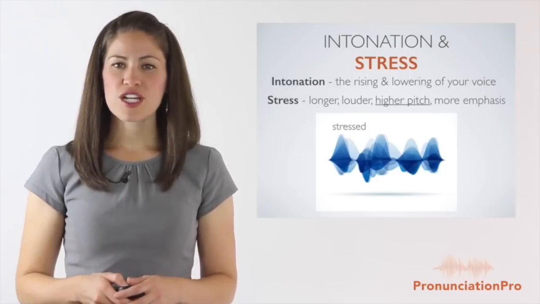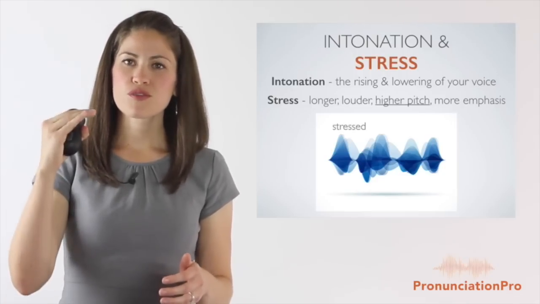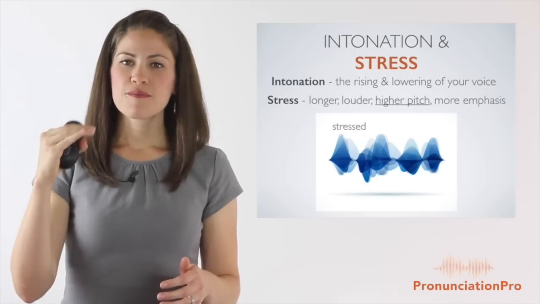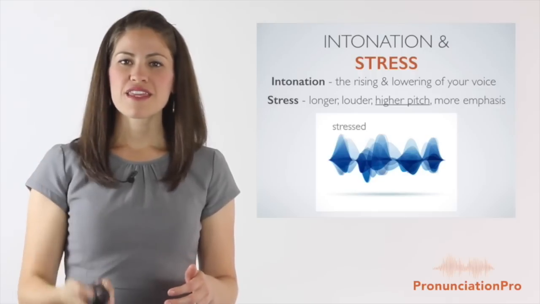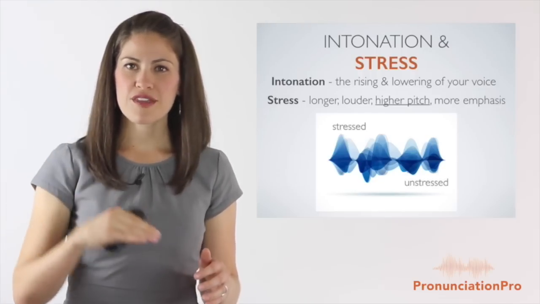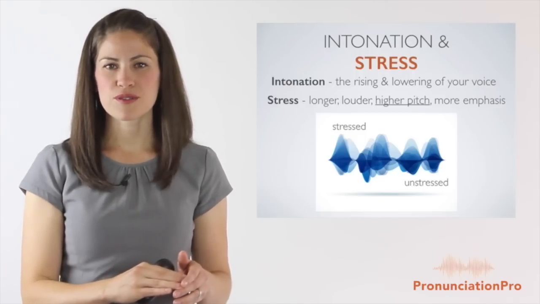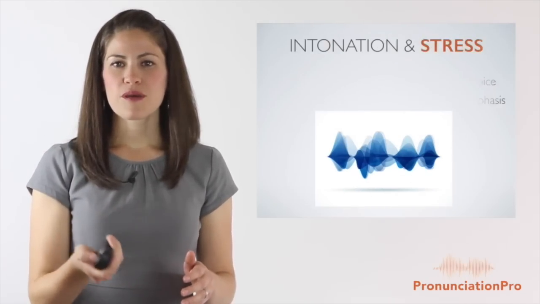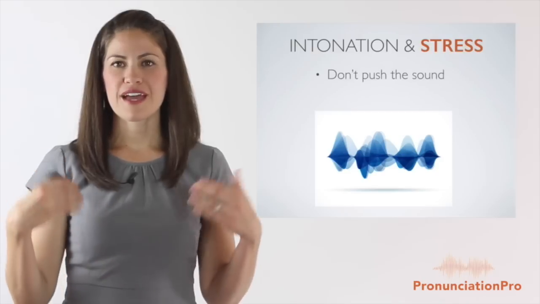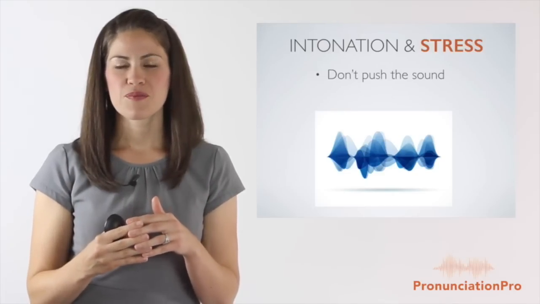So when we're referring to the rhythm, we always talk about that stressed word or that stressed syllable being those peaks. And then the valleys are those unstressed sounds. So we create this rhythm of stressed and unstressed sounds and syllables. So let's talk a little bit more about that connection between intonation and stress.